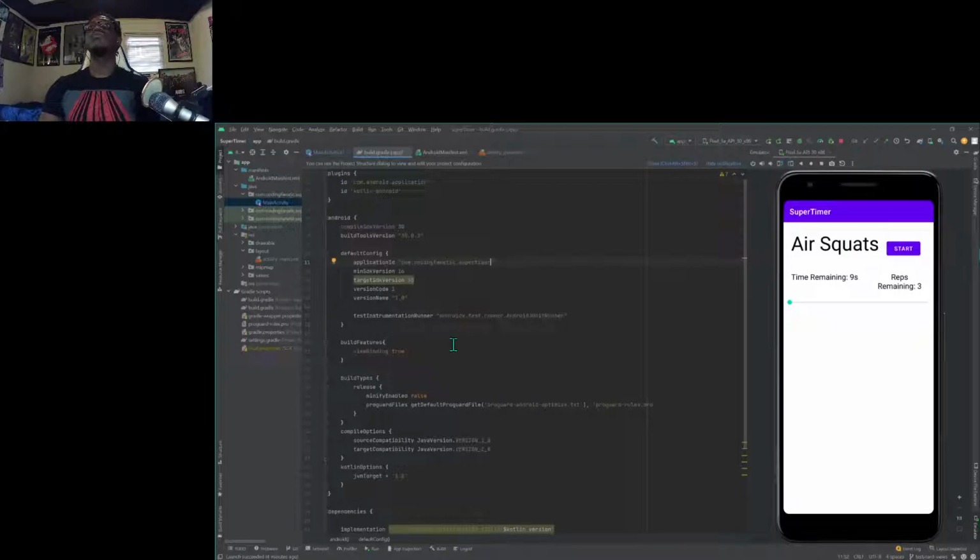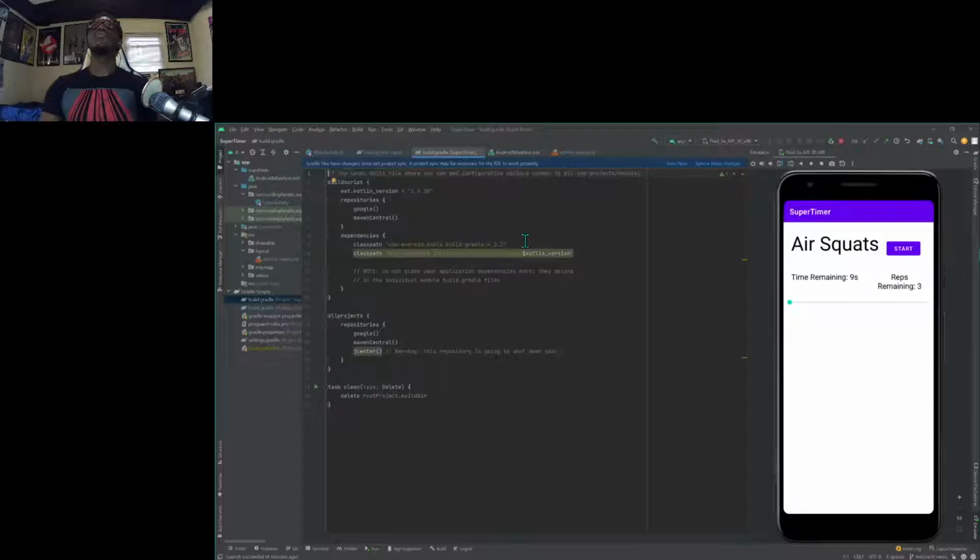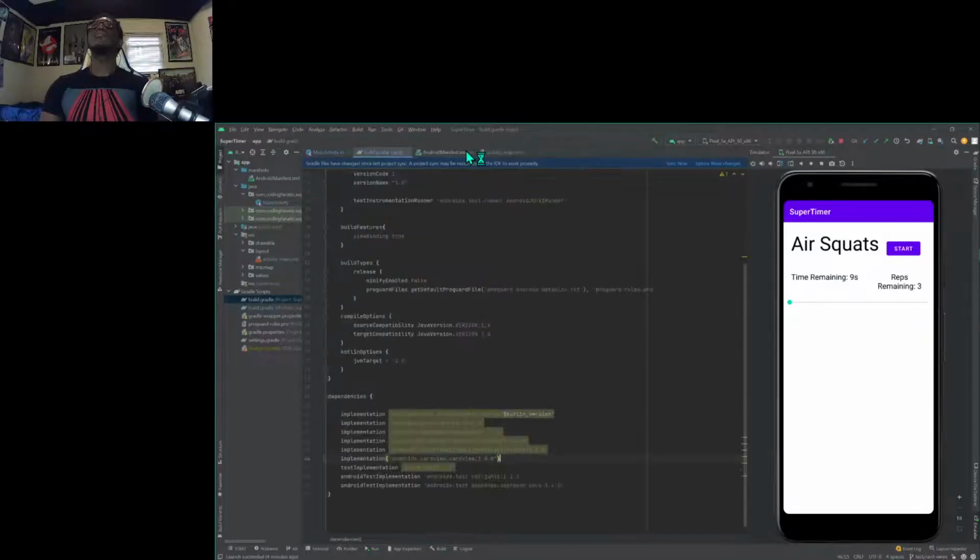Dependencies. Am I in the right build Gradle file? Yes, I am.